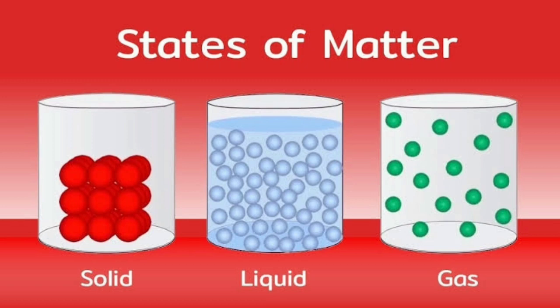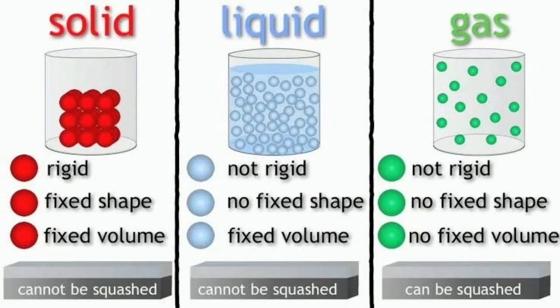Next we come to arrangement of molecules in gases. In gases, intermolecular force of attraction is weakest. The intermolecular space is largest compared to liquids and solids. Molecules are free to move in the whole available space. That means the molecules of a gas can fill the whole available space of the container.